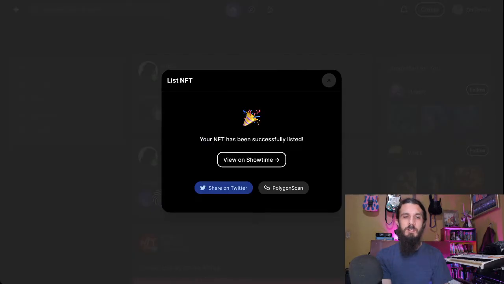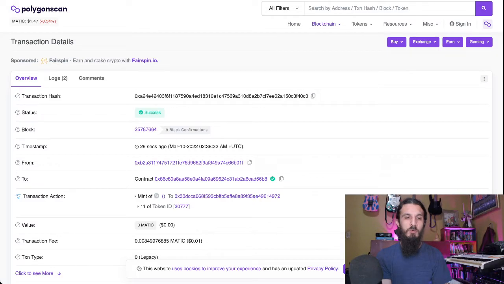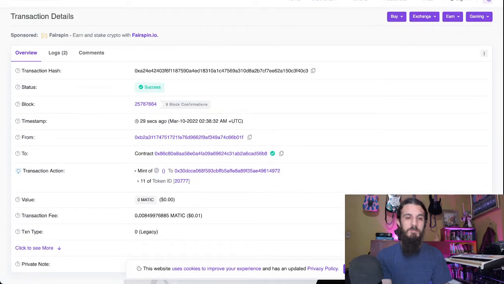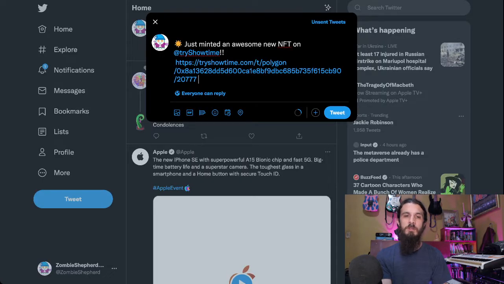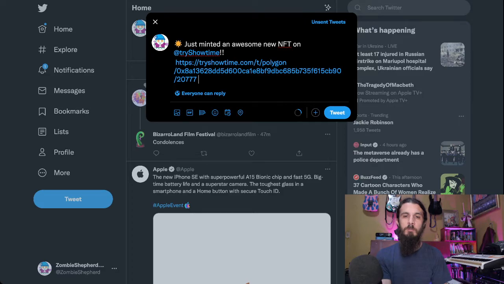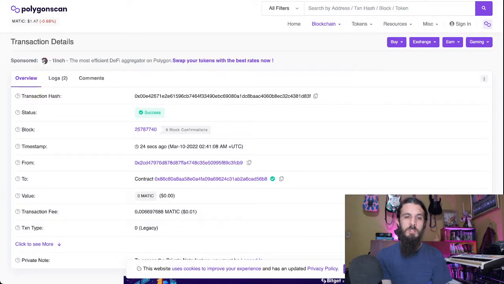And you can see here, this is our transaction for creating it. 11 of token ID. Then this is our post. I just minted a new awesome NFT. If you minted it, it gives you a queued up Twitter post that you can change yourself. And then this one here is our transaction for listing it.